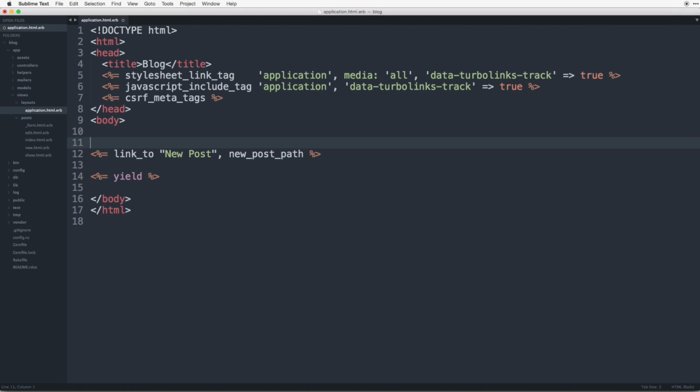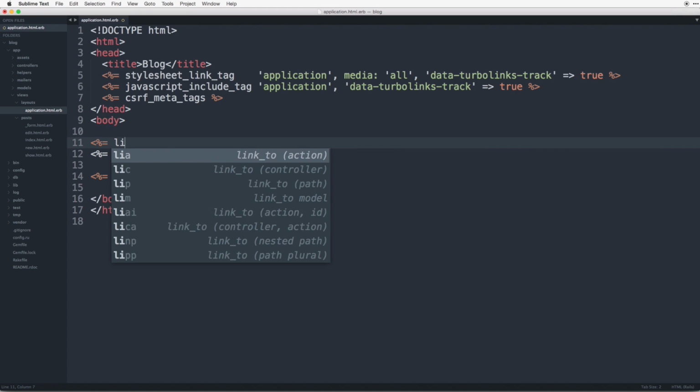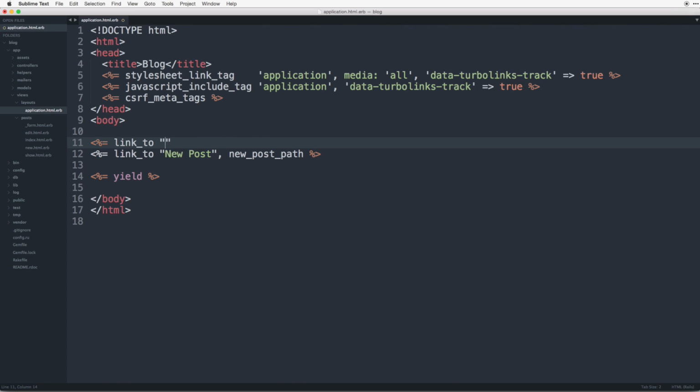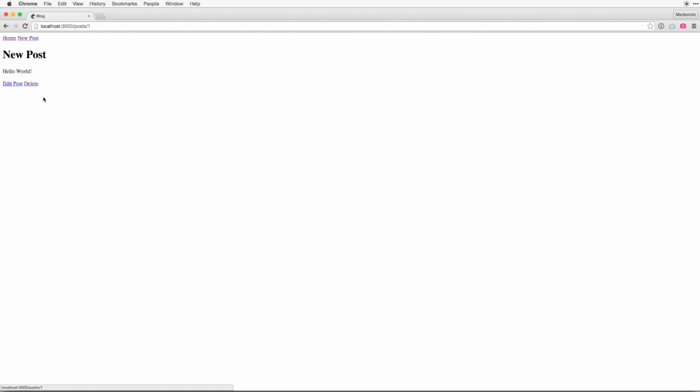And let's add another one and say link to home. And we'll go to the root path. So that way, if we're on a show page, we can just click home and go back. So you can see this is the same on each post.